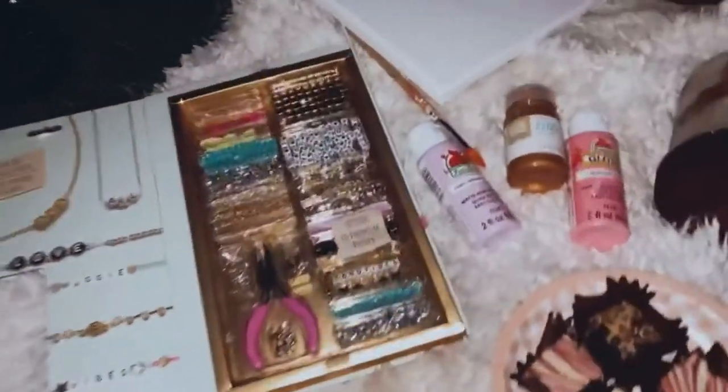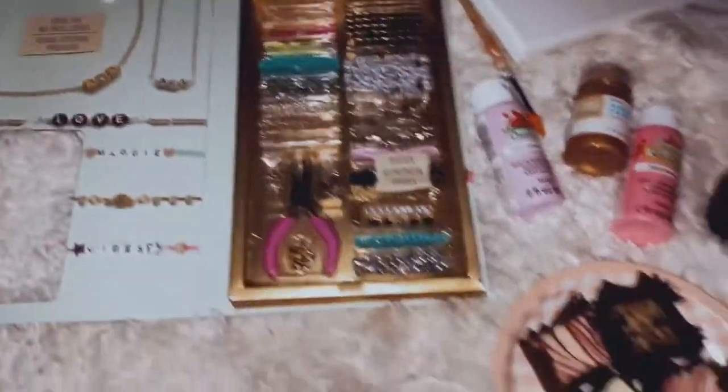Okay guys, we made it to our picnic destination — we're finally here! It's night already. What time is it right now? Like 12 in the morning? Just kidding, it's probably like six. Here is my light person — she's my friend, she's helping me out. I'm gonna show you guys my little setup right now. Here we go.